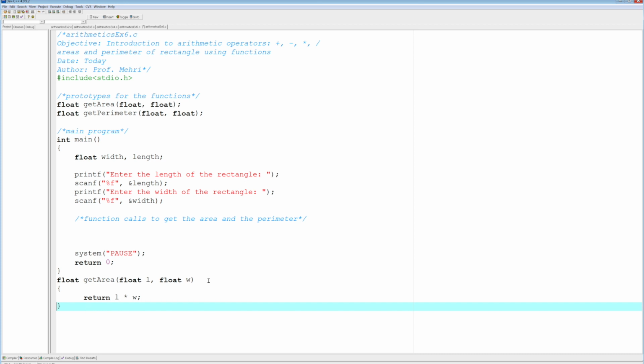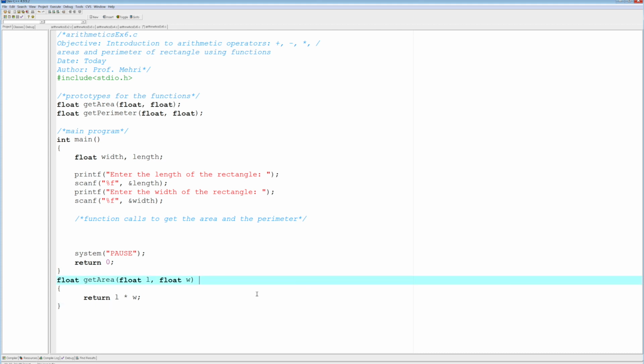Okay, so it simply will multiply these two variables together and return that as the result of the operation. Okay, now again, it is advisable that you name your variables more than L and W, but if you do, just write down L is length and W is width in your comments so people can tell what you meant by L and W when they look at your code. Okay? You go on vacation, you leave your code for someone else to finish up. They want to know. Okay?